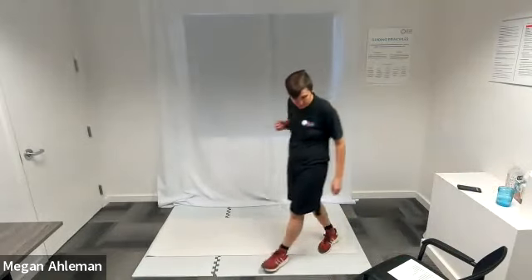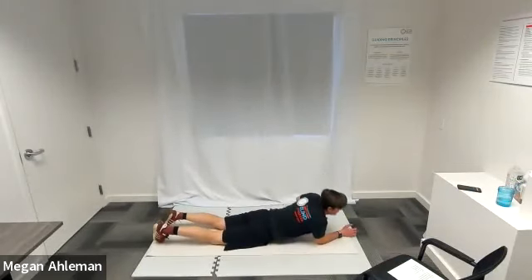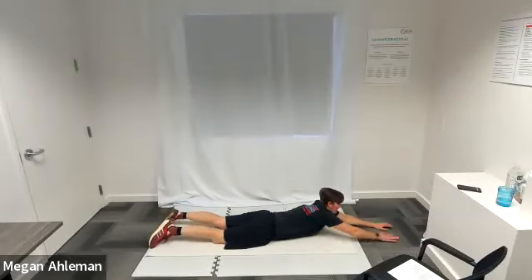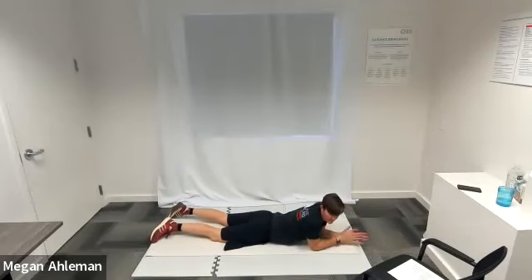Fourth circuit — for upper body we're going to do supermans, which is lying flat on our belly. Similar to the heel beats, we'll lift our knees and feet off the mat. Also with our arms, we're going to extend them out forward in front of us and engage our arm muscles by lifting our arms off the mat. If you want the added challenge, you can also lift your legs off the mat too — letting them hover about three to six inches, then rest and bring them back down. We'll do pulses of supermans in our upper body.